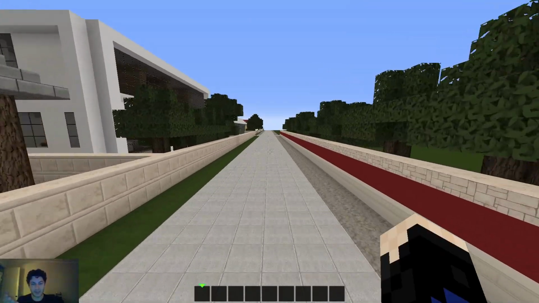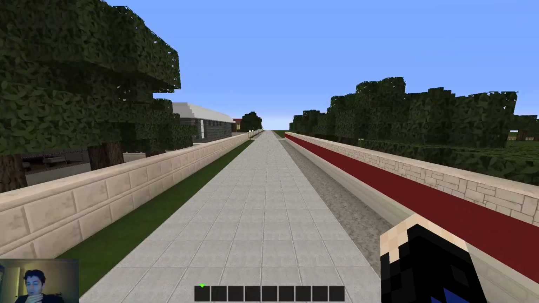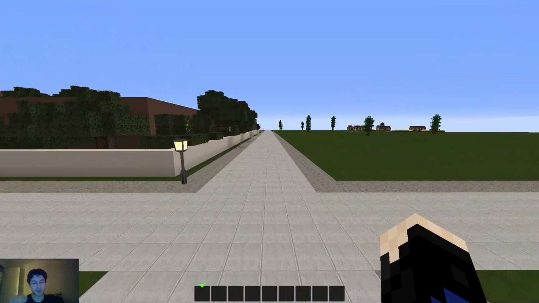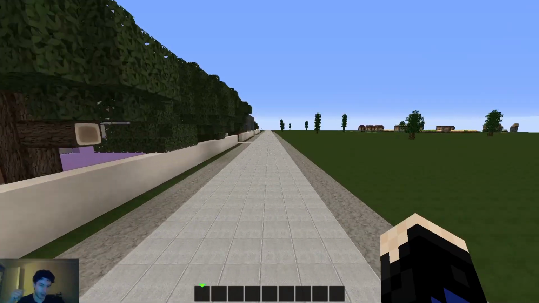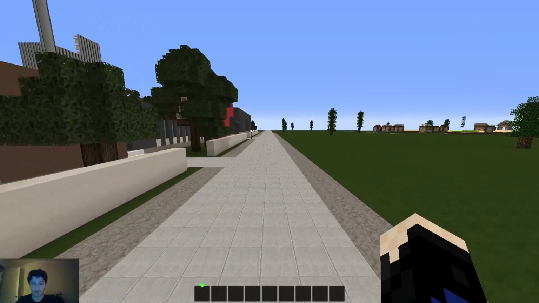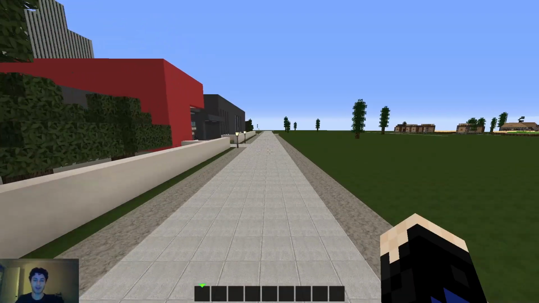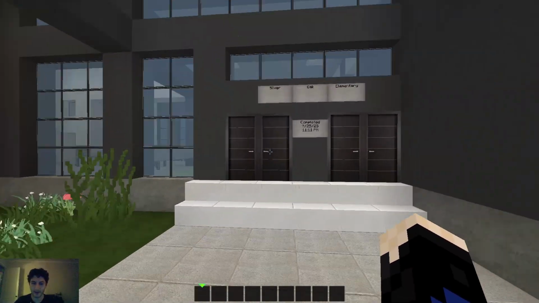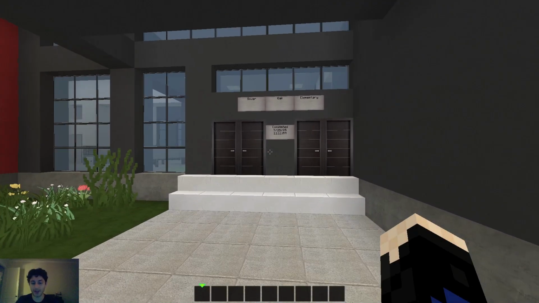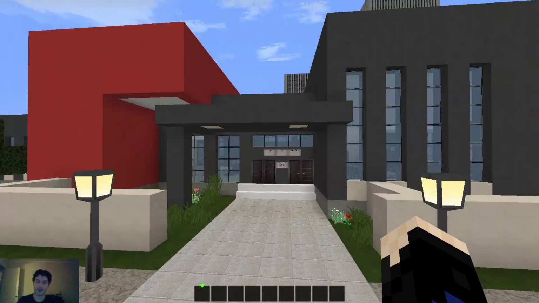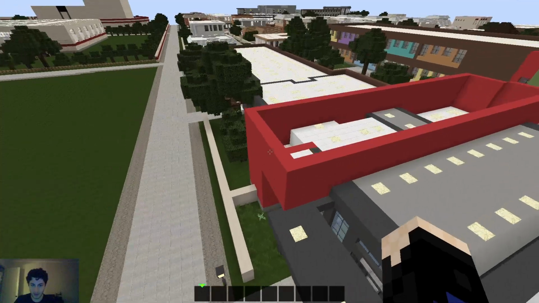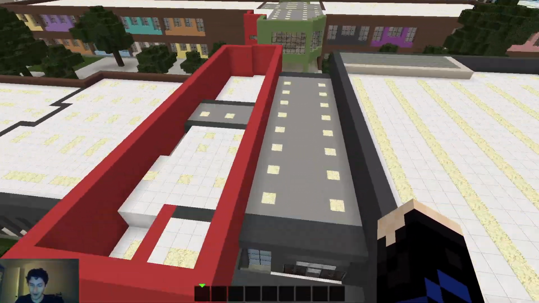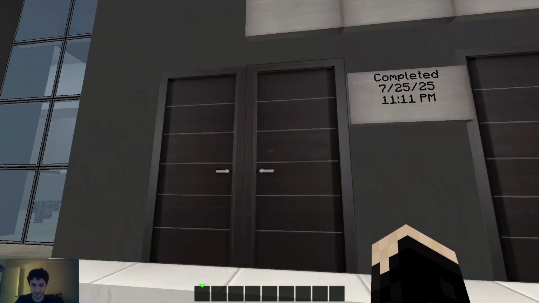The next one in this area is actually an elementary school that I kind of used a model of from the same place that I found when I grew up with. It's a little different from what I'm used to building, but it's called Silver Oak Elementary, 7/25/25 at 11:11 p.m. Here is what it looks like from the exterior. It's a little different. Just bear with.